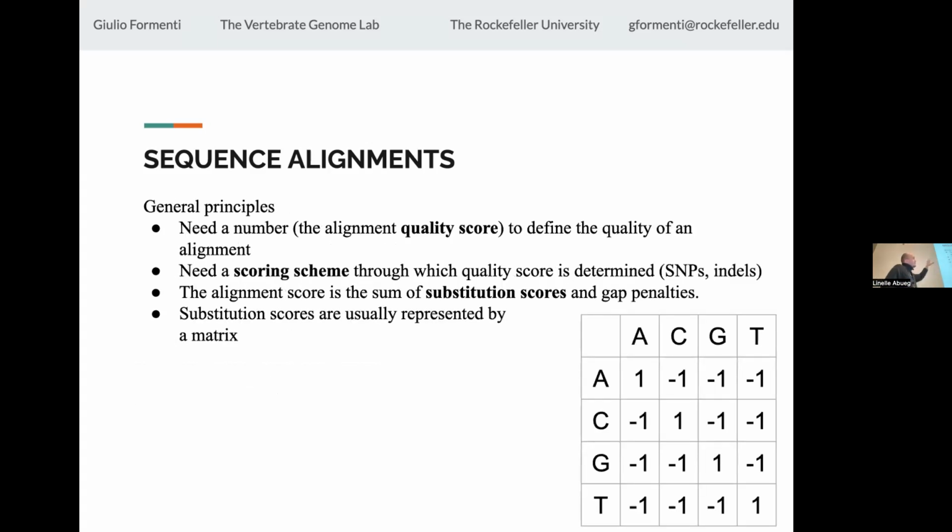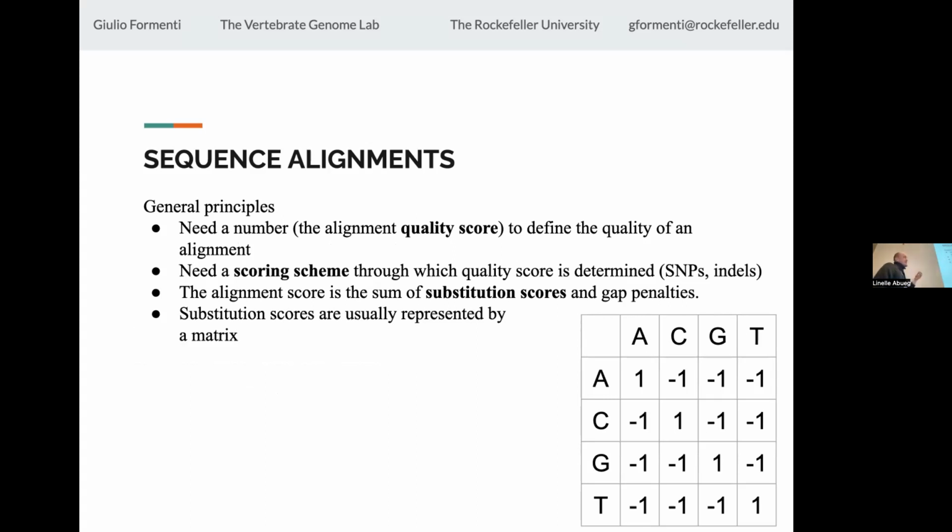So how the general principle works: you have a few things that are necessary for an alignment. You need a number, the so-called quality score, that defines the quality. Because you can always create an alignment between two sequences, even if they have nothing in common. You can always try to do that.